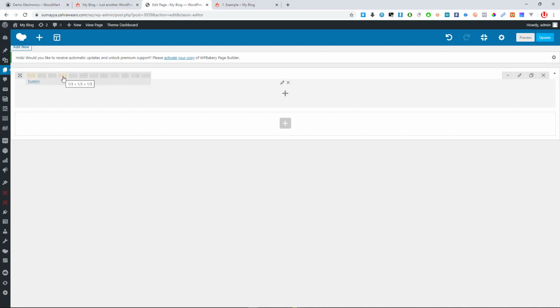If I click here, it will divide into 3, using a third each equally. Here I'll use a quarter, and then I'll have 4 different sections. If I use this one, I'll have a quarter to 3/4. So these are different structures that we can take. For example, if I take this one, you see my page has been divided into 2. So I can add one element here, and another element here. If I change my mind, I can still come and change. Maybe I want to divide it into 3, 3, 3. If I click here, there'll be 3, 3, 3, as you can see.